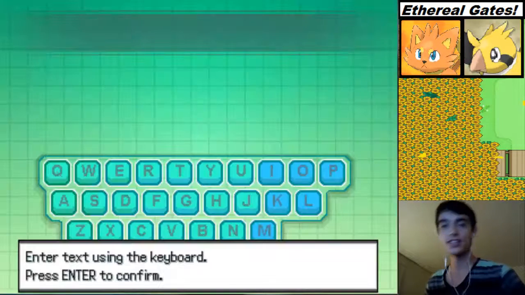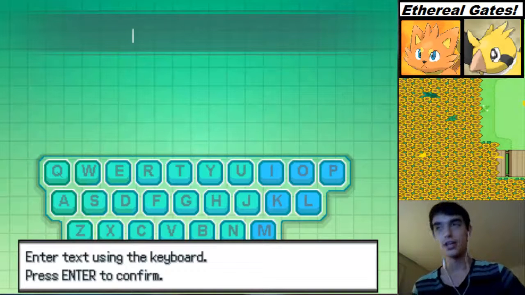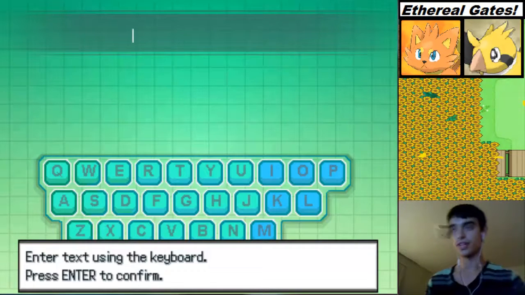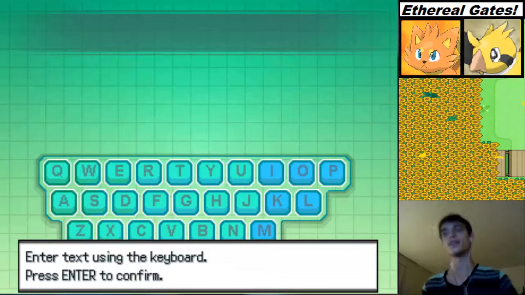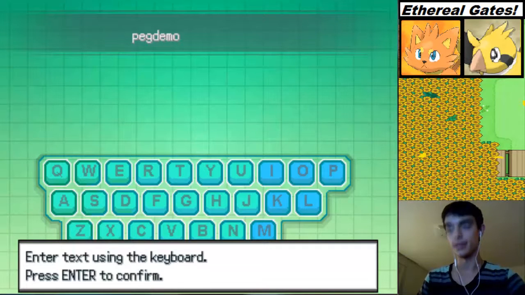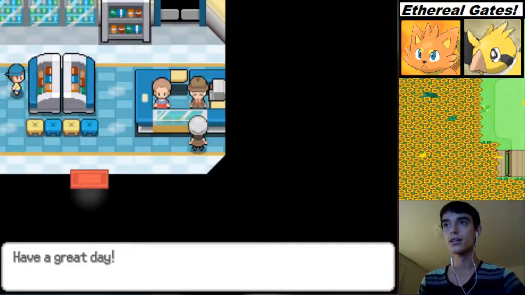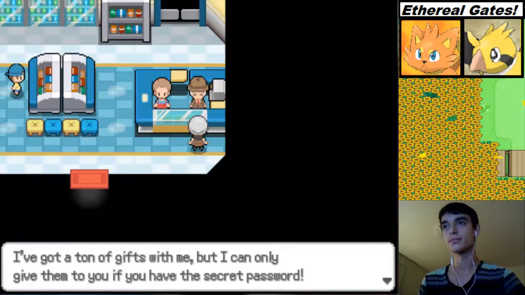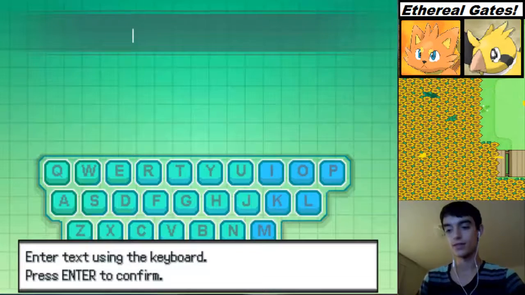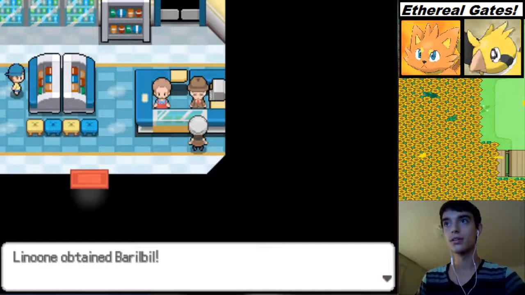Now, there's things like you can get the shiny starters, you can get some other shiny Pokemon, but what we're going to get is what you're supposed to kind of get from this, because you can't get it anywhere else. We're going to get the Haybro. So, you just have to do PEG demo. Oh, wait, I think I put it in wrong. I think it's capital. There we go.